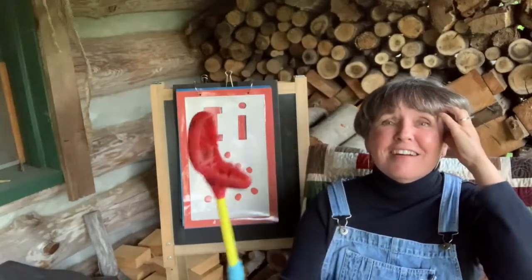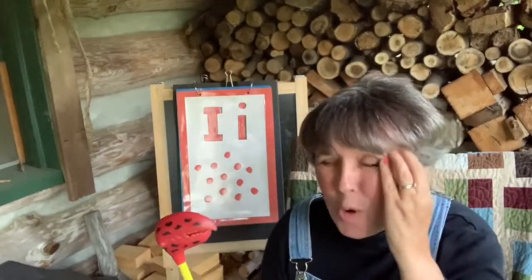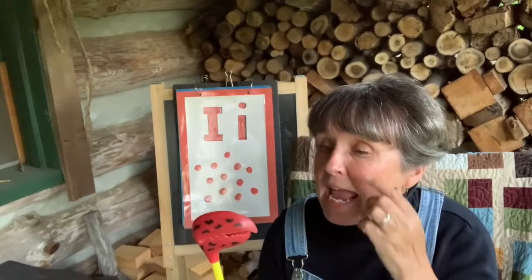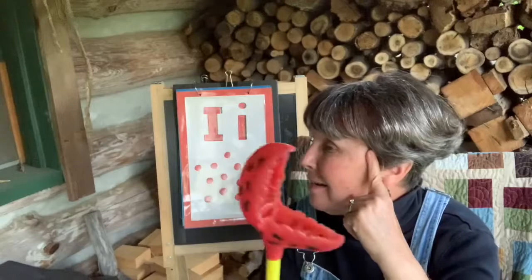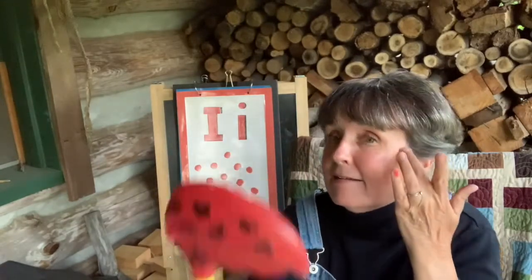This is Overall! Yes, Claw. Why are you scratching? I'm scratching because I am so itchy. I was working in the garden today and there were black flies and they bit me all along my hairline. I don't have hair. Yes, so you don't have a hairline, and I don't have skin, right? So your skin wouldn't be itchy.